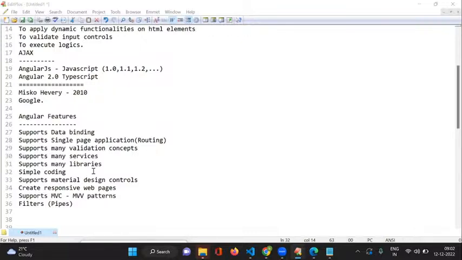Sir, while integrating with the API and MongoDB, will you discuss how to debug from Angular to the API? Yes, not only at that time; initially itself I will show how to put the debugger, how to add the Google Chrome debugger, and the debugger options in the browser. Then how to use the browser debugger. These three we are discussing. In Visual Studio Code, we can add the Google Chrome debugger, or in our program we can use the debugger keyword. Or in the browser, the dev tools, which are the developer tools, also have a debugger available.